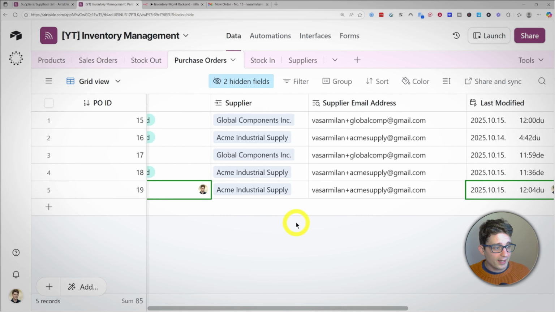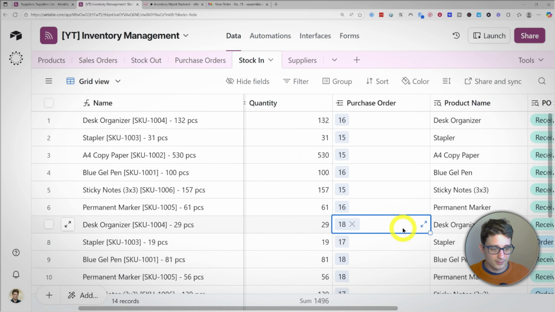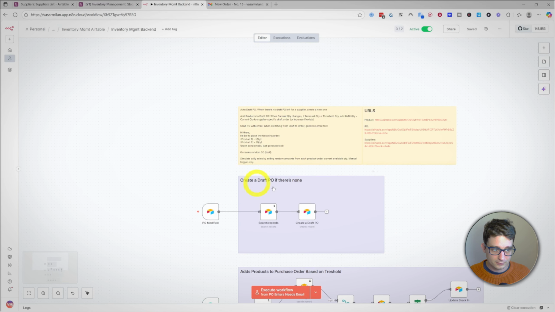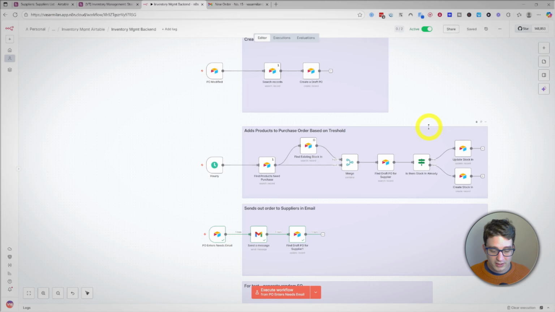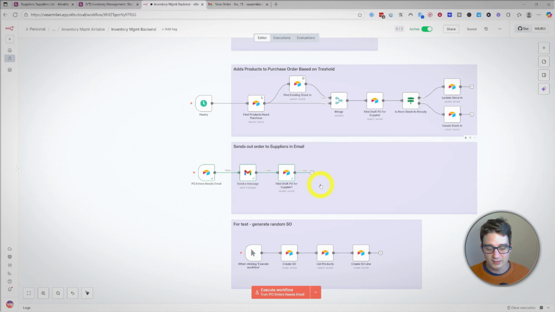And then in the backend, we have a lot of different data tables and formulas and connections to make this work. We also have the n8n automation, which is doing some of the heavy lifting for us, like creating the purchase orders and filling them up with products as needed.